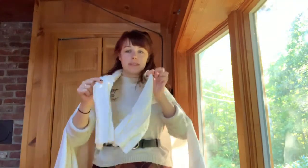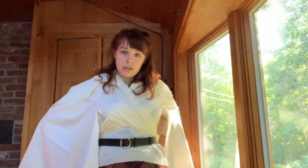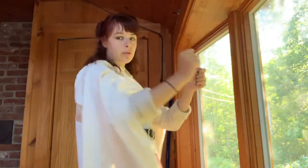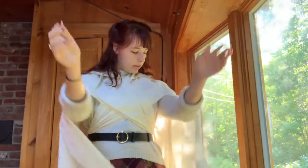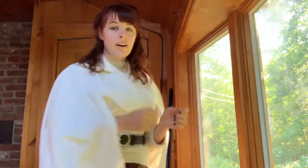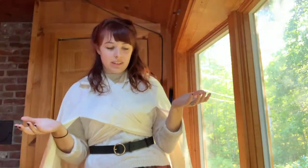I already know I'm going to have to extend these because they don't meet in the back, and I could add ribbon, but I don't want to. But other than that, it fits pretty well. All right. I guess I will see you again when I'm cutting out my husband's cape.